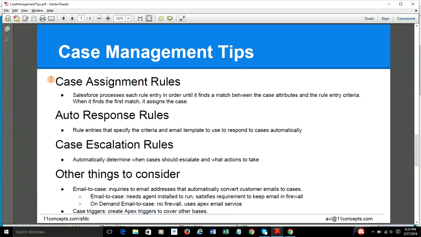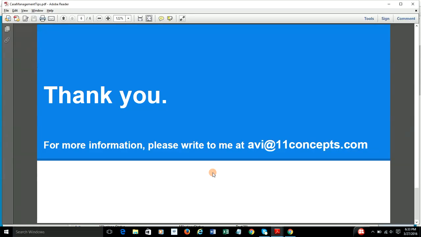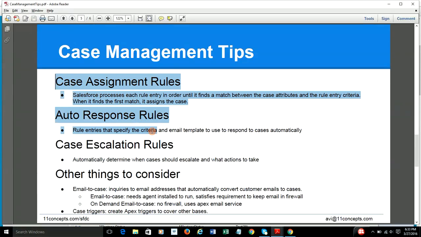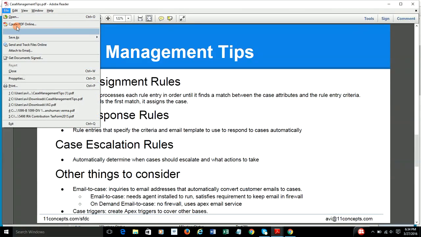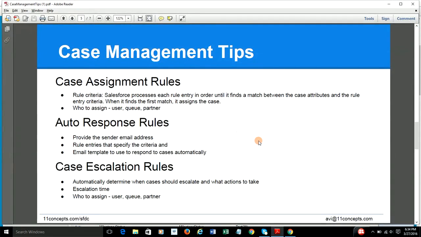Moving on. Now this is the crux of your workflow. I've opened an old copy, but regardless, let's continue. This is where you define all the key workflow items by using assignment rules. Actually, let me open the, there you go. This is my correct PDF. This is where you define the assignment rules, right? Which rules and criteria should be followed, and who to assign.